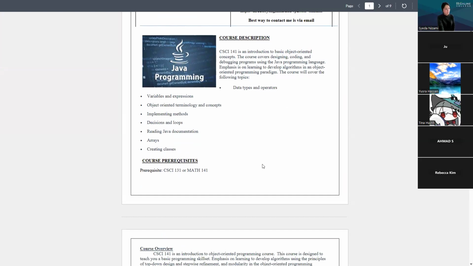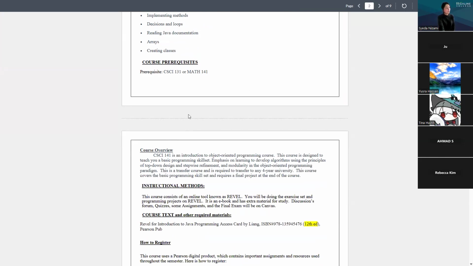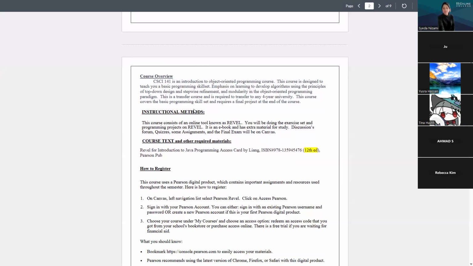So this is your class syllabus. These are the topics we will cover. You will see quite similar things to what you have seen in Python. The prereqs are SCSCI 131 and Math 141. You will see the reason for math, because in chapter 2 you will do variables, expressions, some equations where you will see, okay, I needed some basic math skills to be in this course. I won't be teaching that math, because that is required and is part of the prerequisites. So that's how it's going to be.